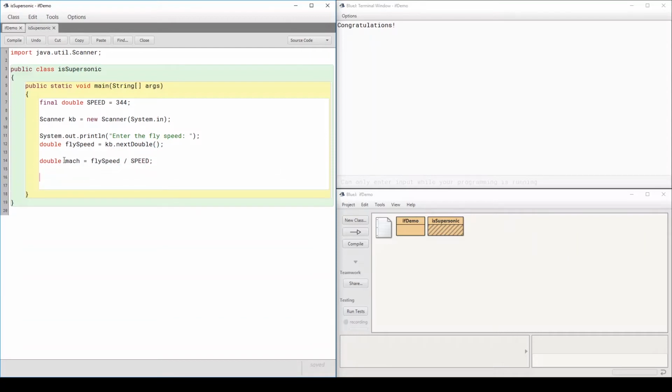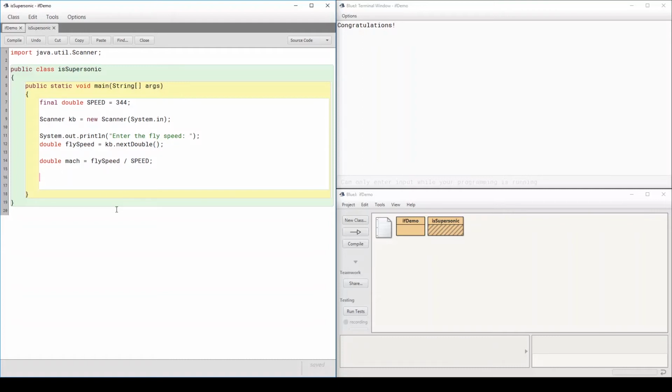Notice here that even if I define mac to be double and these two were ints, it will do the calculation as int and then store it as a double. However, since I declared both of them to be double, now I know that this division is going to give me a double division, and this is going to be stored in a double variable, which should make the mac number very accurate.